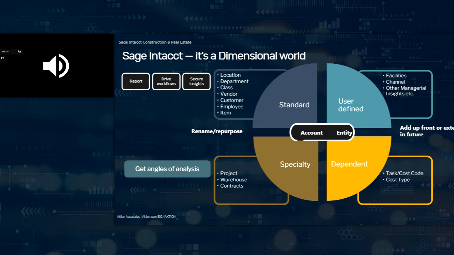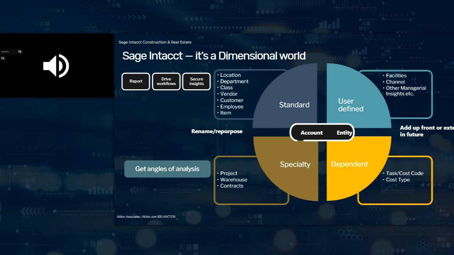Now, as we move forward, I do want to talk quickly about dimensions, because dimensions are a huge part of Intacct. Dimensions are the way that Intacct takes every transaction and catalogs and stores it. So it's not just a field in the system. It's not just a filter that you can put on a report. The system actually takes that transaction and saves it in each one of those dimensions. That makes it a lot easier and more robust when we talk about reporting and dashboards and things along those lines, which you'll see a little bit later in the demonstration.